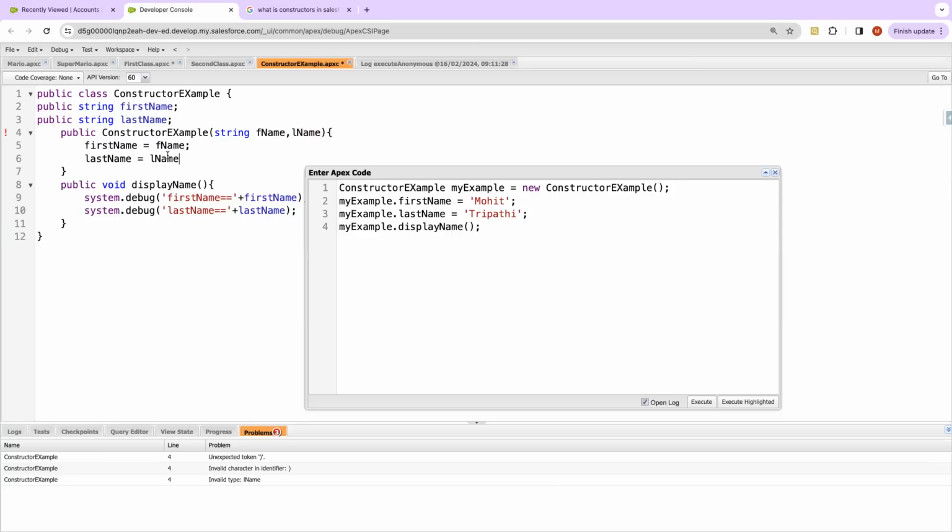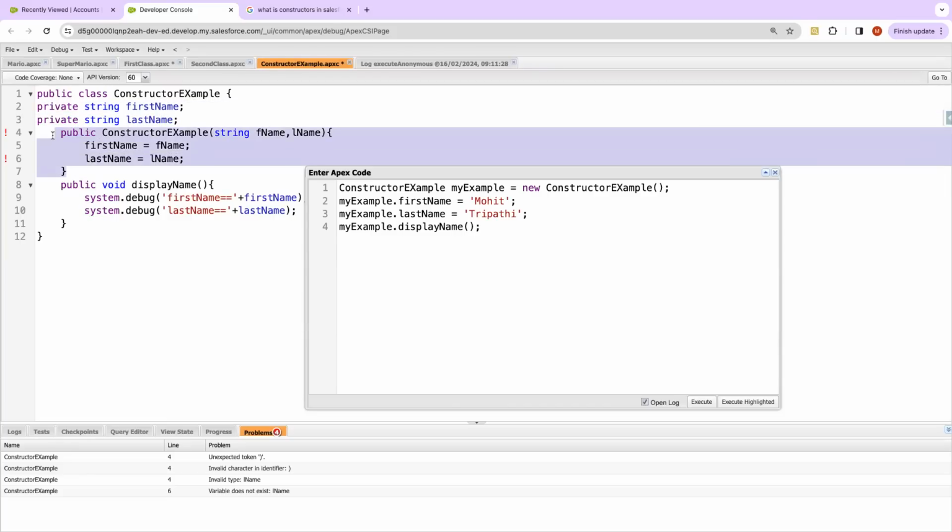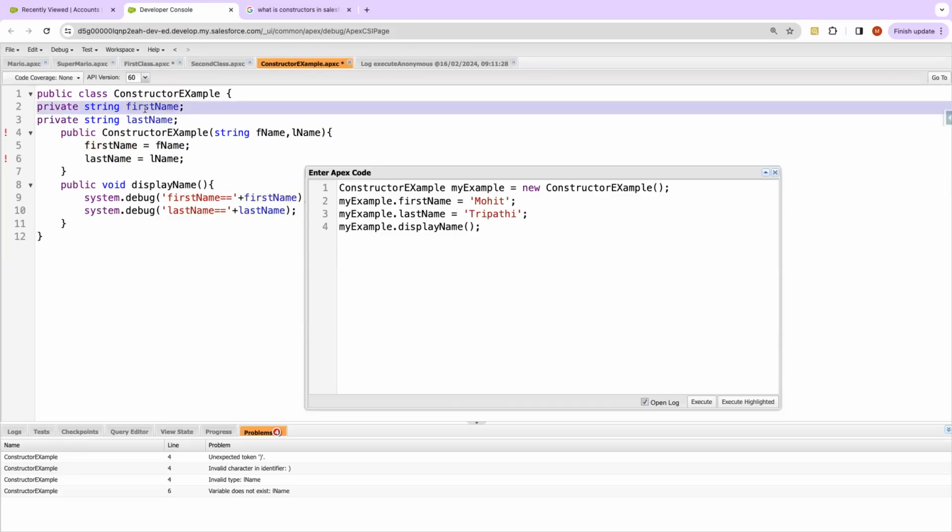See, most of the time you will be creating classes where you will have to protect these variables. These variables should not be publicly accessible. So you will have to make them private. You don't want your variables to be manipulated directly. So most of the time you will make them private, and then there will be a constructor which will be used to assign values in them. So now I need not do this any longer.